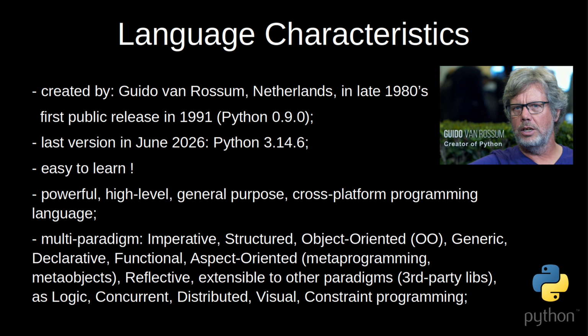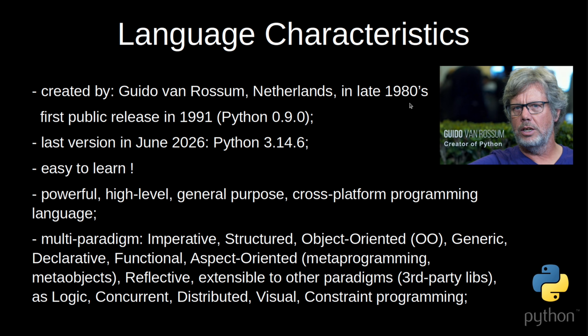So here are some basic characteristics of the Python language. Python was created by Guido van Rossum from the Netherlands in the late 80s. So it's not a new language, it's actually older than Java, for example. People think the other way around. They think Java is older than Python just because generative AI is very recent and it has stimulated the use of machine learning. And for machine learning, we basically use Python, although we could also use Java as well.